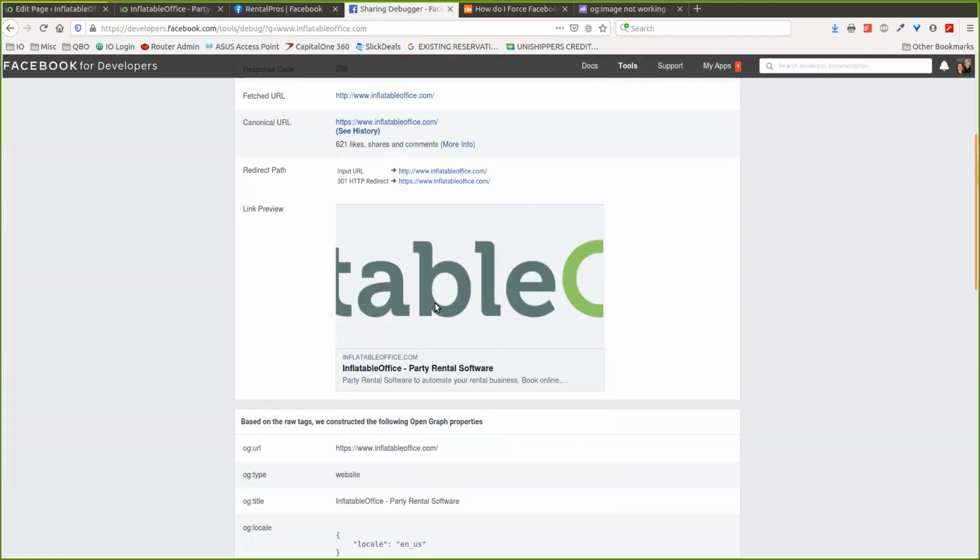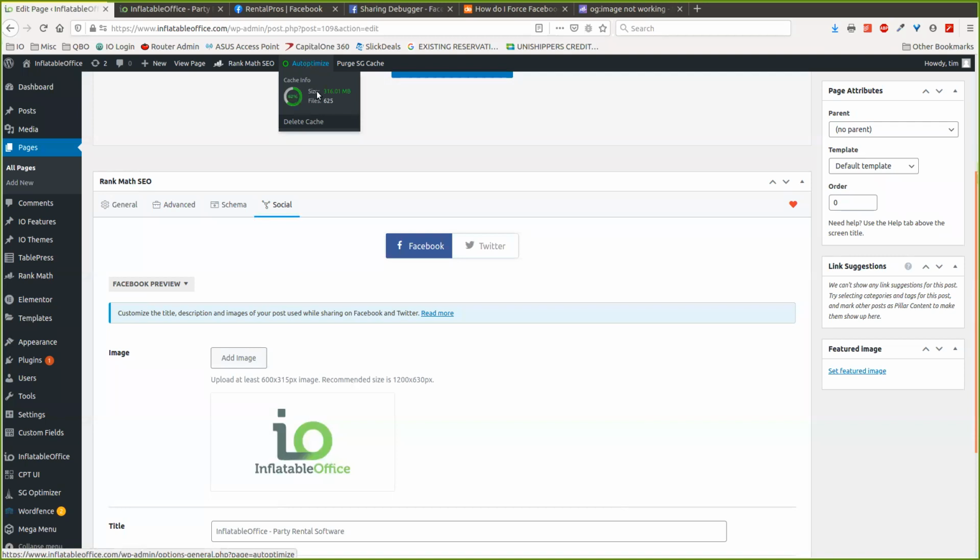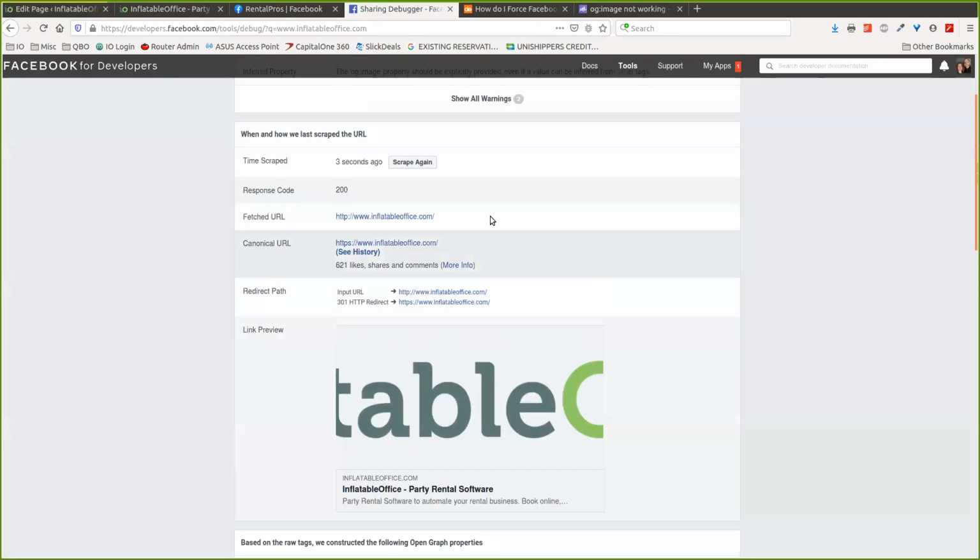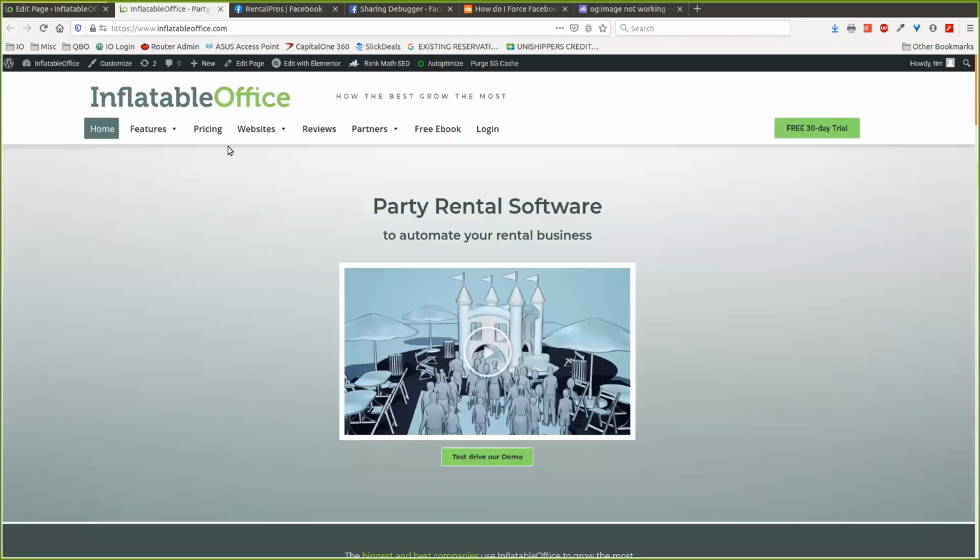It didn't change it. What's going on here is basically that my WordPress is getting cached. We have a plugin called Autoptimize, and it's caching some of our pages. So the next step for me, if I really wanted to force this to work, I'd probably delete my cache here and then go back here and click this scrape again, and it would probably get the right thing. I'm not in that big of a hurry, so I'm going to let it just go ahead and do its thing.